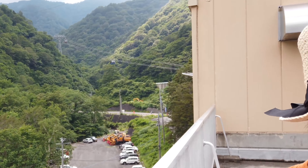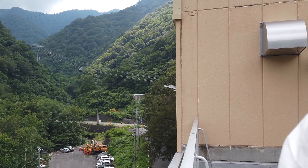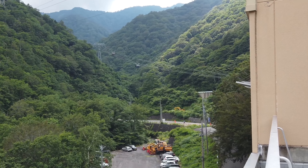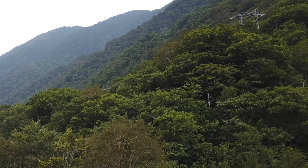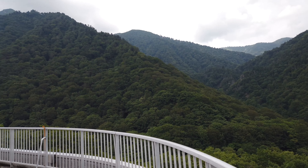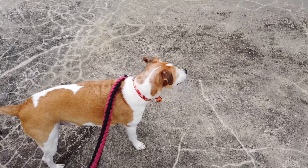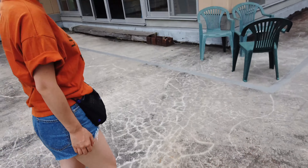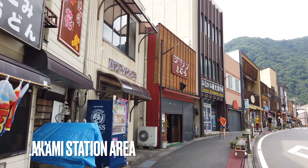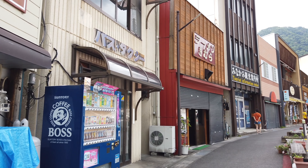Mayu, I'm sorry - the ropeway is closed. Some kind of lightning happening. There's the ropeway right there - we wanted to ride it, but unfortunately they said there might be lightning and rain so we're not allowed to ride it today. This is Mount Tanigawa. Mayu wanted to do his first ropeway but I guess we'll have to wait till next time. So we decided to come to Minakami Eki where we can walk around.